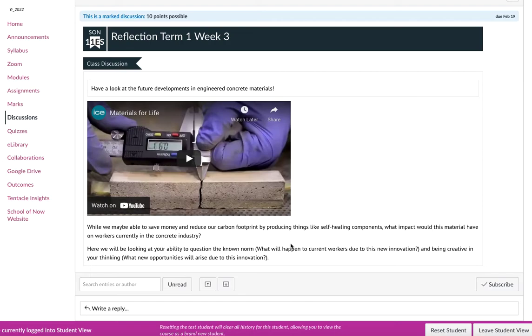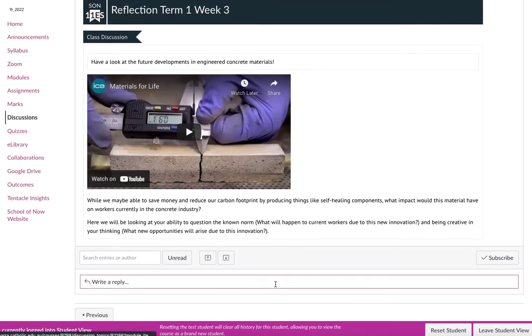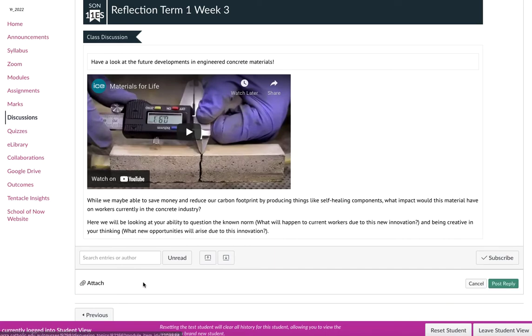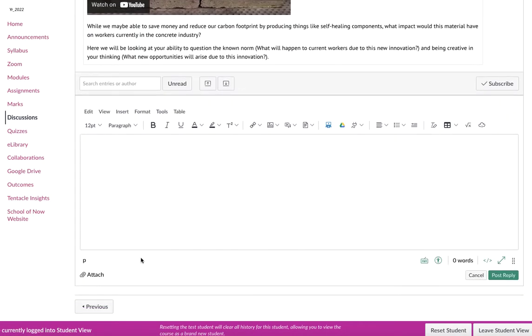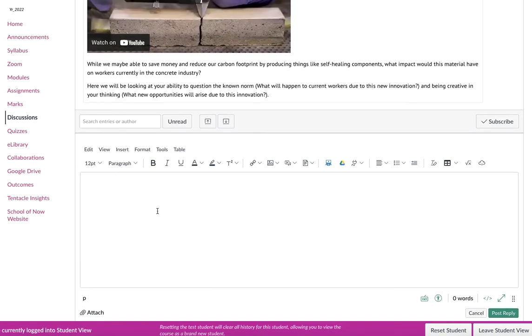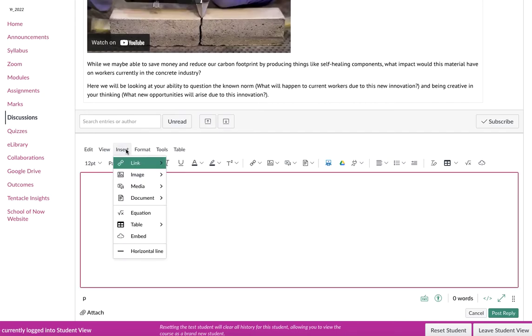So what does it mean? How will that impact the industry itself? Like on the employees, the materials being used, is there a cost issue? I just want you to start thinking about this and answer it within the discussion here. So you click in here and you can start to type your answer. I'd also encourage you with your discussions, if pictures help, start loading pictures up. You've got the ability to insert a picture here, so you can upload it, and that will give better clarification to what you're actually talking about as well.